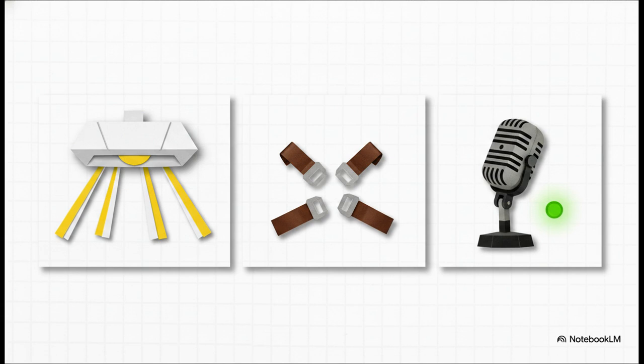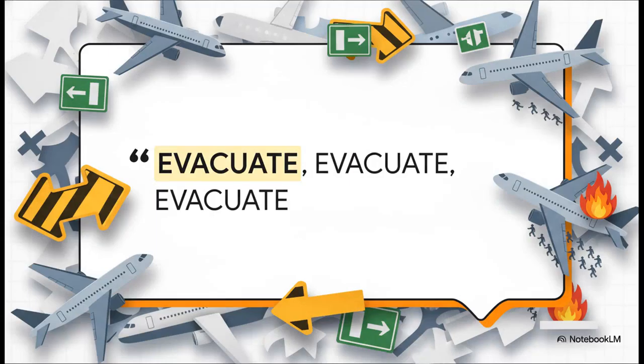Then, for the critical passenger announcement, they set the ARCDU to PA, press the PA button, and ensure the green light is lit up. The microphone is live. Over the PA system, the captain shouts the final unmistakable command: "Evacuate, evacuate, evacuate." Crucially, the command must explicitly state either left side or right side, whichever side the crew has determined is actually safe and away from the APU fire hazard at the tail.